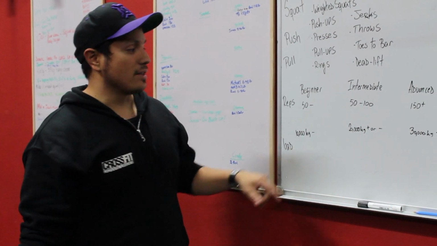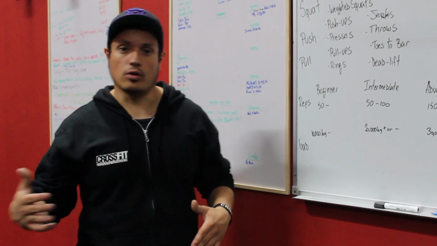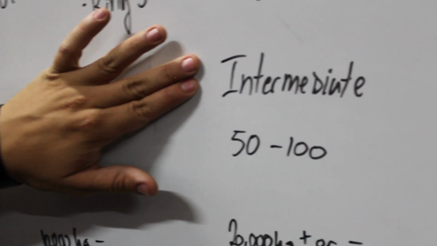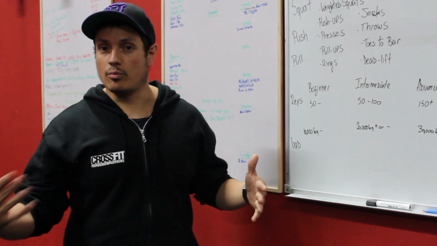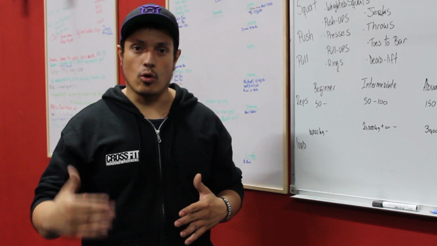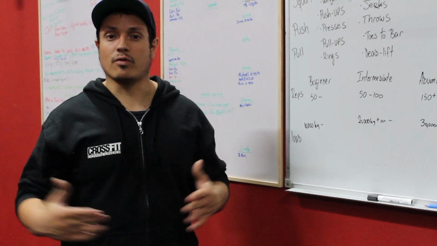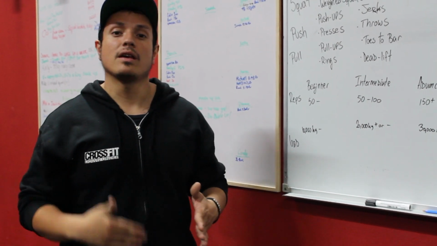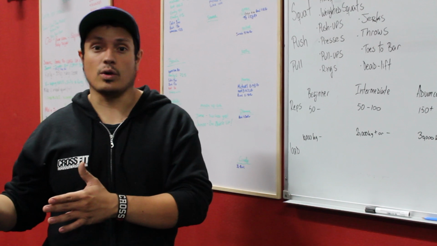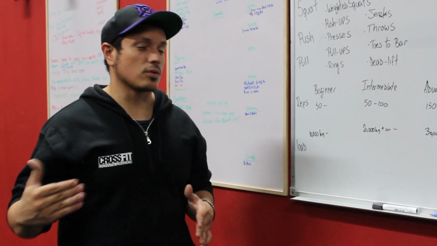If you look at an intermediate person, somebody who's been an athlete for a year or two, maybe three, you'd be looking at 50 to 100 reps per week of a movement. That way you're getting better at the movement, you're adapting to the stimulus, and you're making continuous progress. If you don't increase your volume of repetitions over a period of time, one could argue that you're not going to increase your level of fitness or your adaptation to that certain movement. So that's something to really think about.